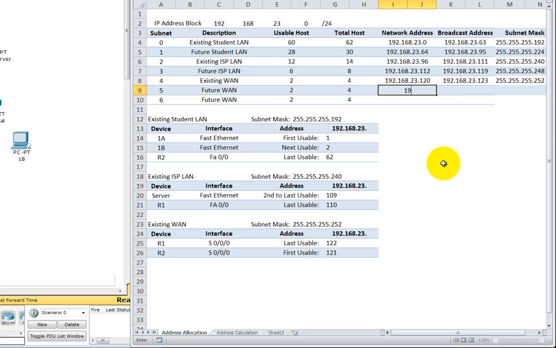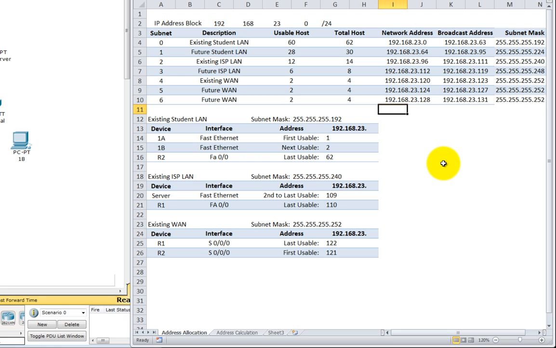But if you want to know how to do it, just go back and re-watch the video under the address calculation part. So I know the broadcast address is going to be 127 with a subnet mask of 255.255.255.252. And the next one must be 192.168.23.128. And then the broadcast address for this one should be, I think, 131 with the same subnet mask.